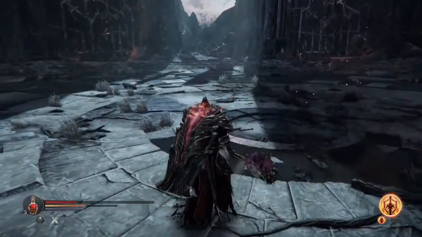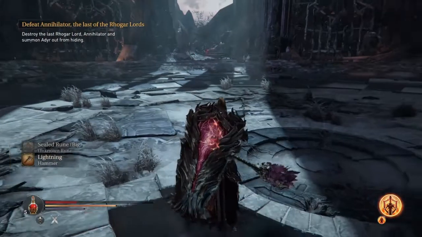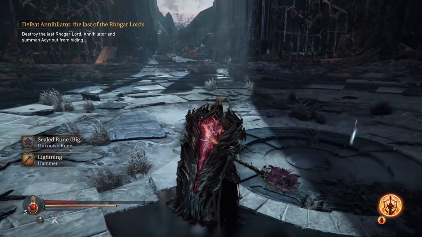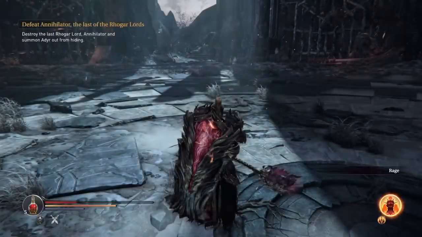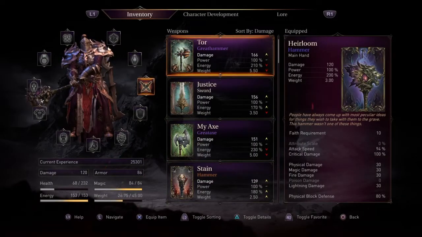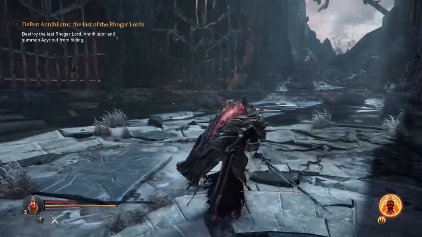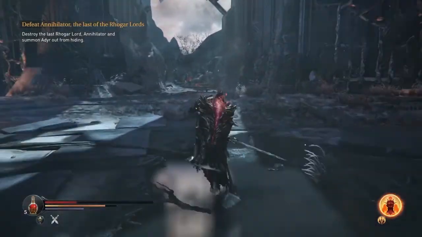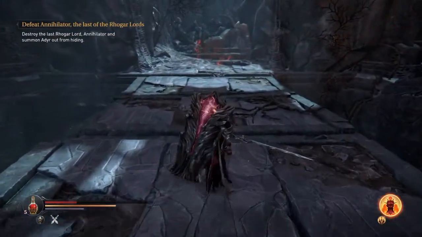Alright, so now that you officially do it and defeat him with a lightning weapon as your final hit, you'll get the My Private Stash, and you'll also get the trophy for finally defeating him. Yay! Alright, so from here we're actually going to continue just a little bit further, and then we're going to meet Adyr.